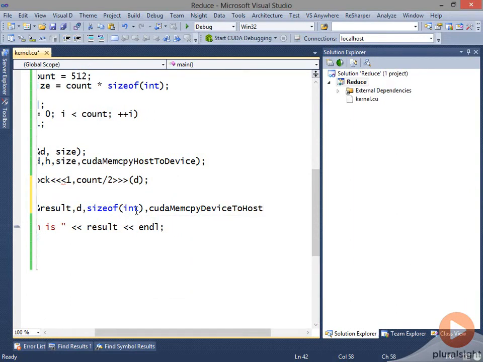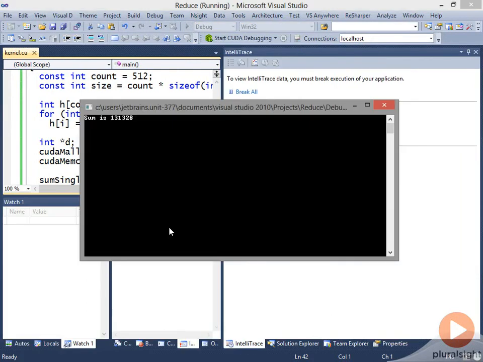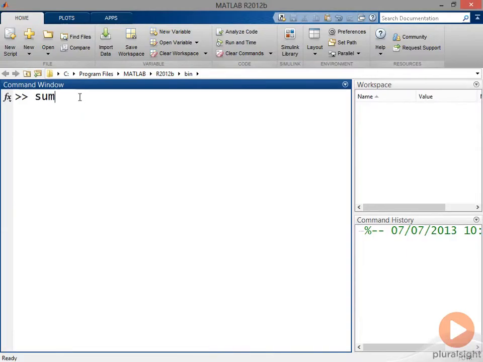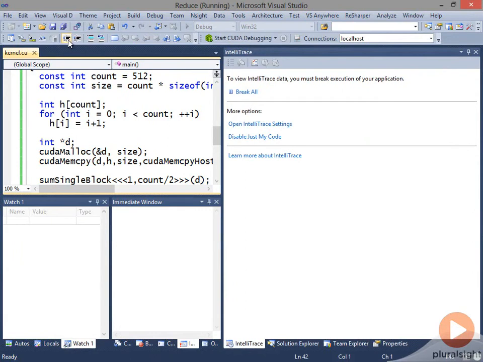There we go. All right, this should work. According to our calculation, the sum is 131,328. Let's verify this. Sum from 1 to 512, 131328. Looks correct.